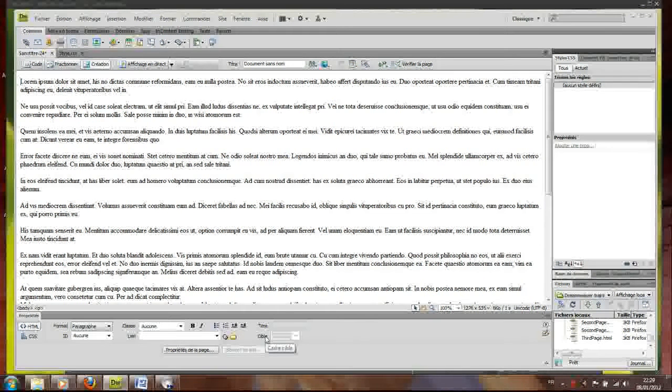We will see in this video how to create an external style sheet to act on the overall presentation of our HTML page. The interest of this technique is if your site has 10 or 100 pages or more, the first fact of acting on your style sheet, for example the background color of the pages, will change the color of all the pages of our website, and this one time of all pages of your site.